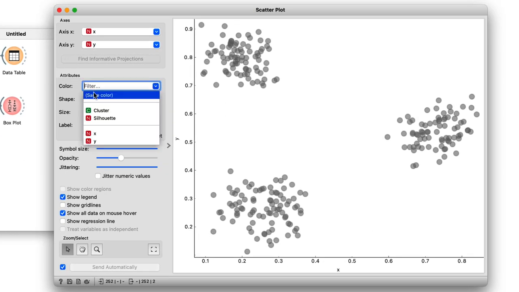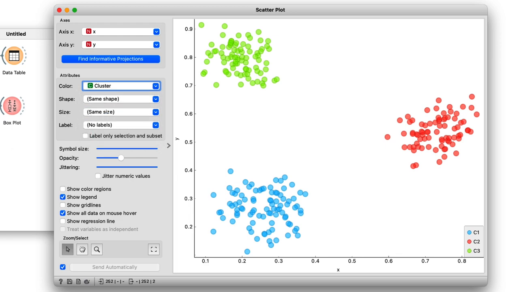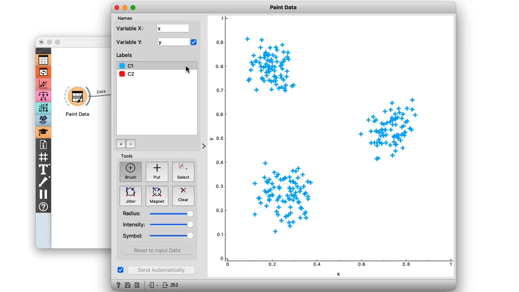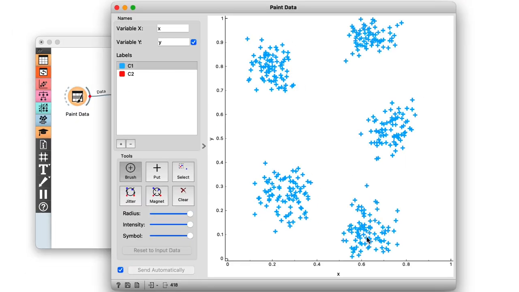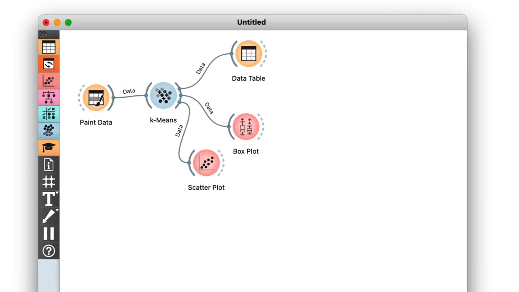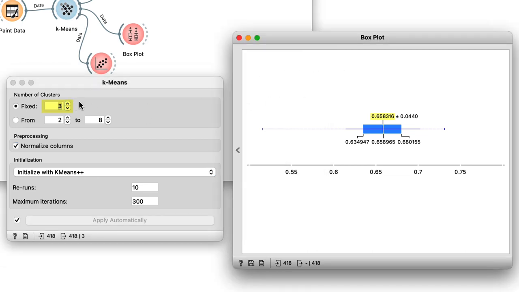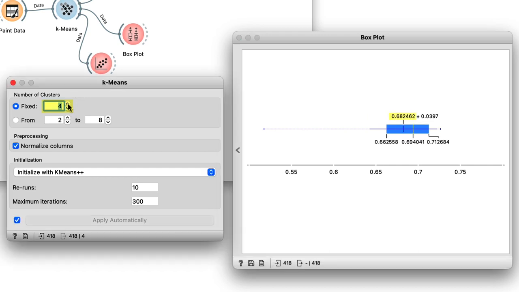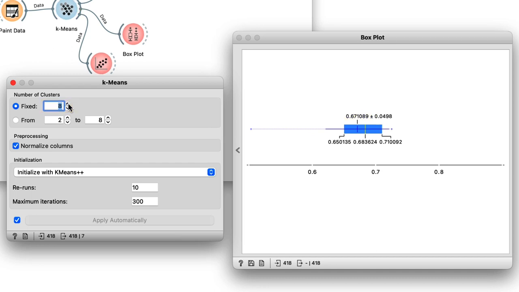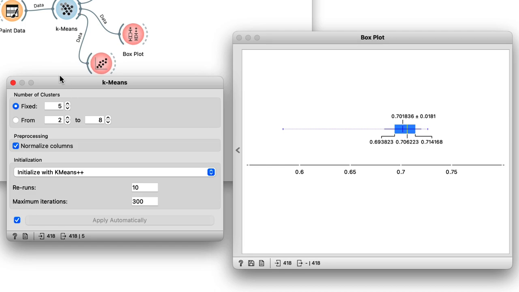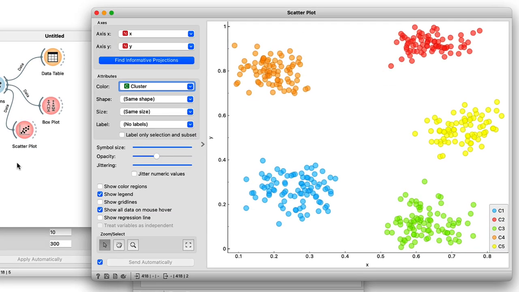That seems about right. I do want to double check though if this type of scoring with silhouette scores really works. So I'll add some more points to my data. And other than that, my workflow stays the same. Now I can repeat my procedure starting with 3 clusters. So 3 clusters results in an average silhouette of 0.66, 4 clusters yields a 0.68, 5 means 0.7, and then at 6, the score decreases back down to 0.68. Now, if I try more clusters, I find the score drops even lower. So I'll set k to 5, as that resulted in the highest silhouette, and see what I get on my scatter plot. Okay, that seems reasonable.